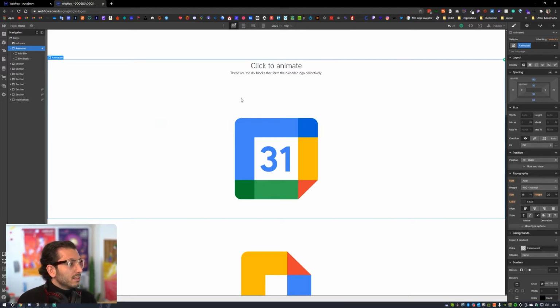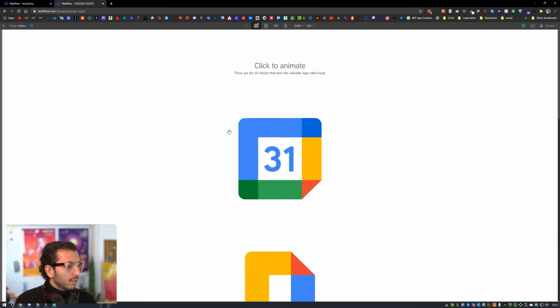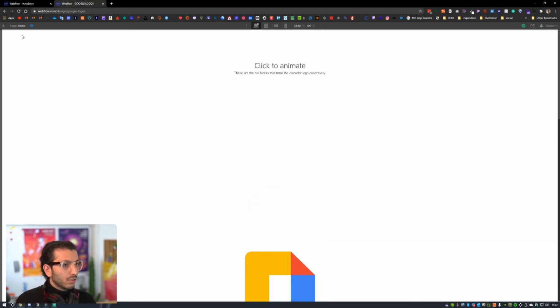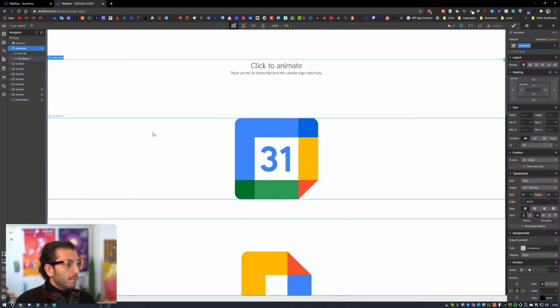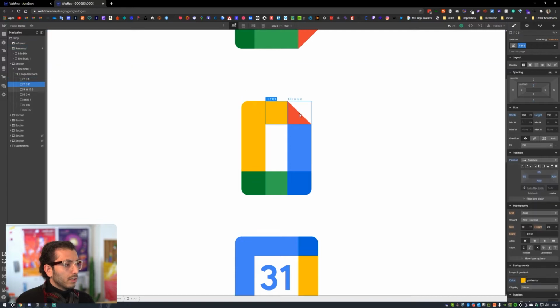So this is the project and I have animated this one just to show you what the different elements are. As you see, the different elements are coming together to create this shape. We won't get to how you animate it, but you can clone the project obviously and then take a look at how I animated this. But for this project, we'll start with the easiest one.